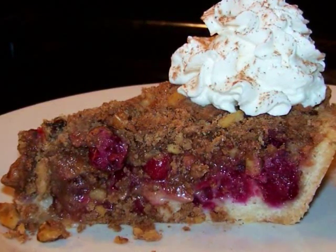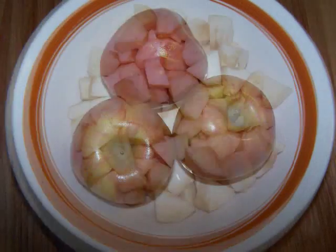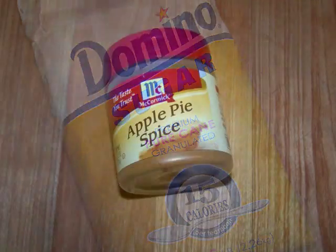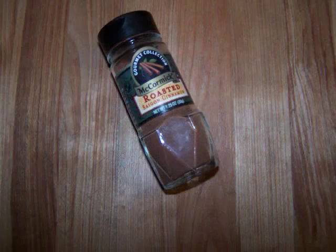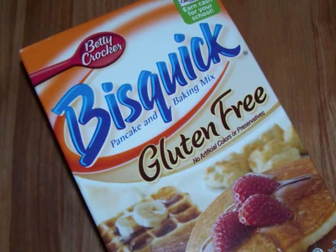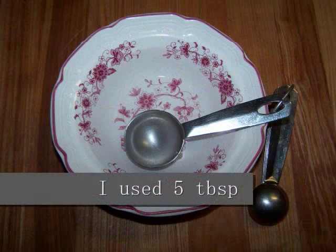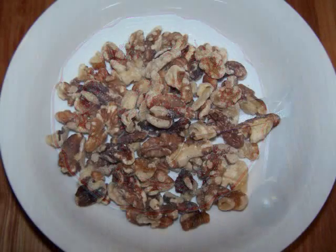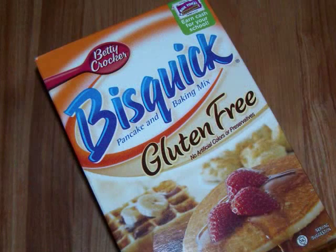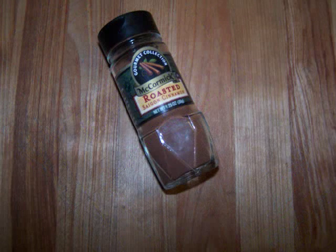Alright, to make the filling you'll need 12 ounces of cranberries that you've rinsed and drained, 3 apples that you've peeled and diced, 2 tablespoons of cornstarch, 1/2 cup of sugar, 1 teaspoon of apple pie spice, and a teaspoon of cinnamon. And for the crust you'll need 1 1/4 cups of gluten-free Bisquick, 6 tablespoons of cold diced butter, and 4 to 6 tablespoons of cold water. And for the crumb layer, we'll need 1 1/2 cups of chopped walnuts, 1/2 cup of gluten-free Bisquick, 4 tablespoons of cold diced butter, 1/2 cup of dark brown sugar, and a teaspoon of cinnamon.